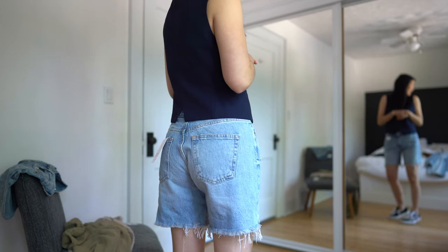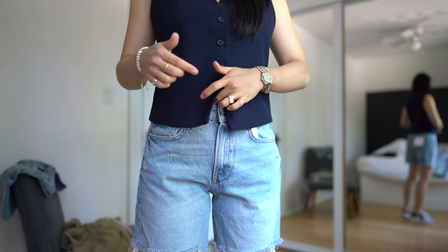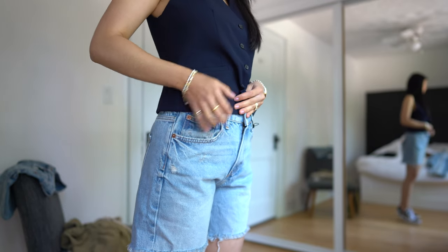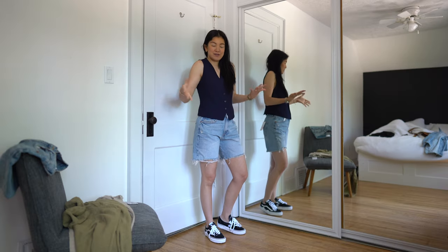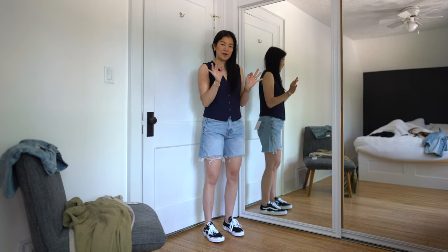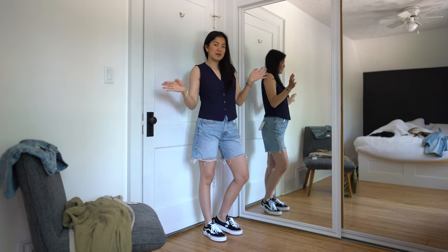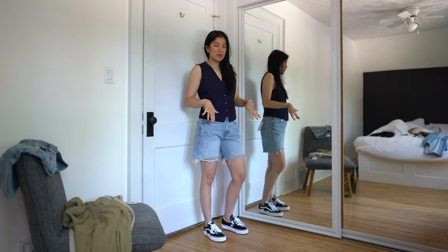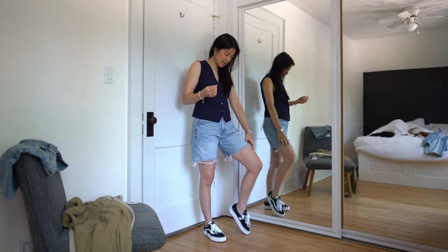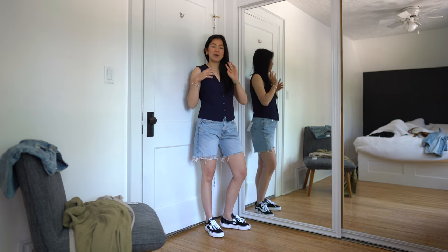This is a zipper fly, which for shorts I don't mind as much. These ones sit a little higher — right under my belly button — versus the Balloon ones which sat lower. They're both called mid rise, but these ones I'd say are definitely a little bit more high rise. I'm going to be keeping these for sure. They're just super easy shorts that I'm missing from my closet — I don't have a ripped pair of Bermuda light-wash denim that I feel this good in. I'd say size up; I'm normally a size two and these are a size four. I might even try a size six for an even baggier vibe, but they're 100% cotton and quite thick, so I don't foresee them stretching that much.